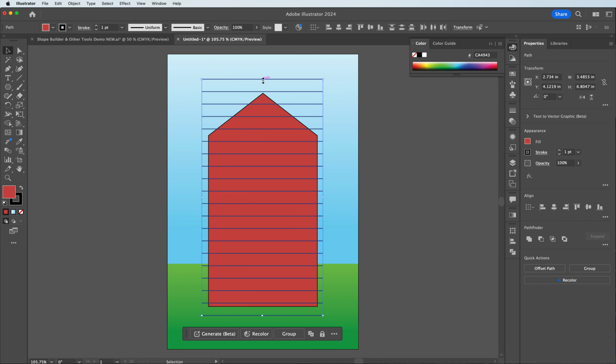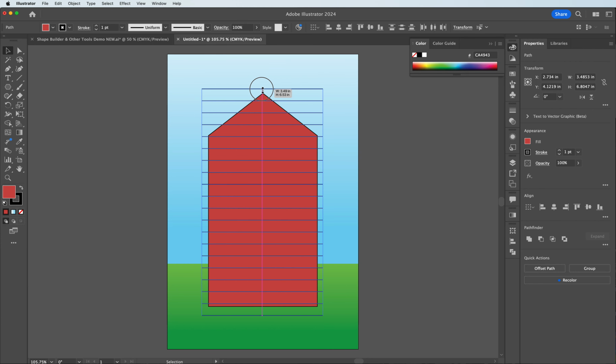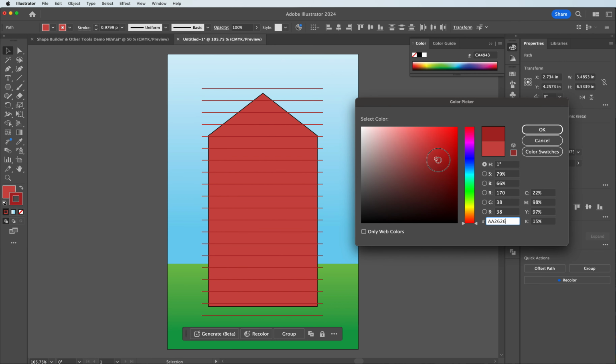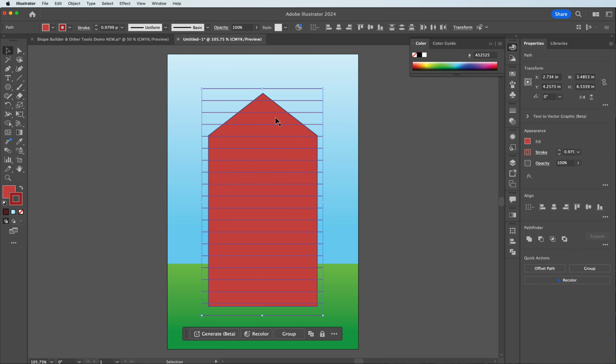If I did want to customize this a little bit, I may consider changing this black stroke into more of a red color so it matches, but I'm going to darken this up so it coincides and connects better to the design. Once I do have that red tone, I'm going to click OK.